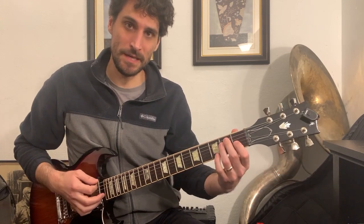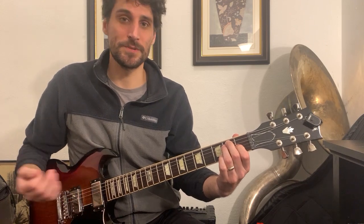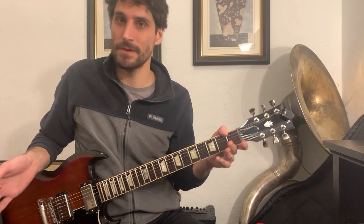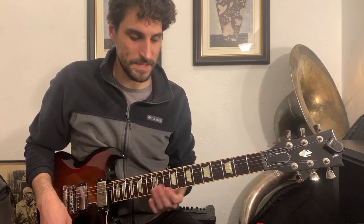So it's in the key of E major, which I'm sure you know how to play E. I'll be sending you chord diagrams with this video, so check your materials. I'm sure you can figure out how to play E. But it's the last chord in the chord progression. So we start with C sharp minor.